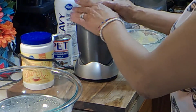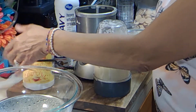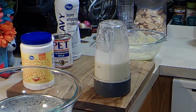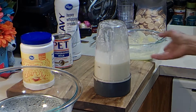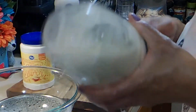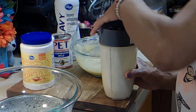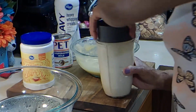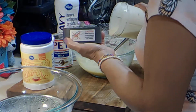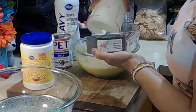And I like to do it like this because bananas turn brown. It kind of makes the dessert look icky with those dark brown bananas. That's just my opinion. Looks like ice cream, huh? There we go.